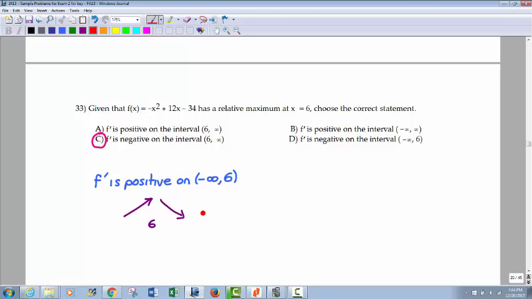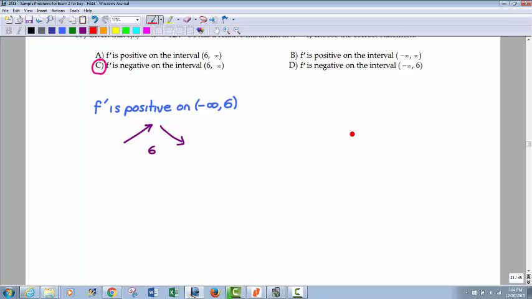Now, this is under the assumption that there are no other critical values, which there aren't. So you can take that as an assumption. Like, what if 10 would have been a critical number? Then it would have been from 6 to 10. But anyway, they're not trying to trick you with something like that. The interval would have stopped at the next critical number or discontinuity had there been one. But you see, that's not even an effect on any of the answer choices, so no problem there.